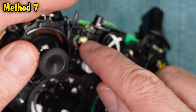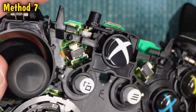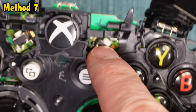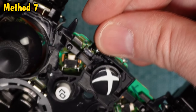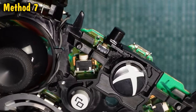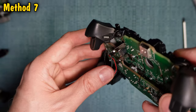That part contains the LB and RB buttons — when you press one, this curved piece moves and presses one of the small buttons. So if you're having trouble with LB or RB, clean those little buttons and make sure all these parts are not broken. If they are, find a replacement — just make sure when you're shopping that it'll actually fit your exact controller by typing in the model number. If you can't find them online, salvage the parts from an identical controller. Also, if the sync button falls out, it's shaped like the letter L and fits into a gap shaped like the letter L. As always, you can clean around these buttons now that they're more exposed.